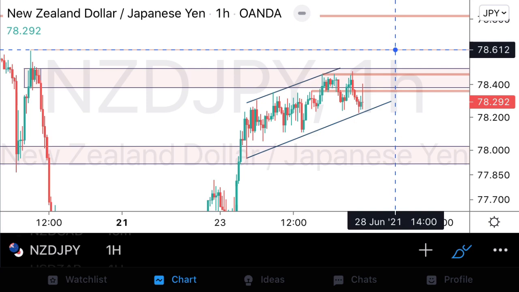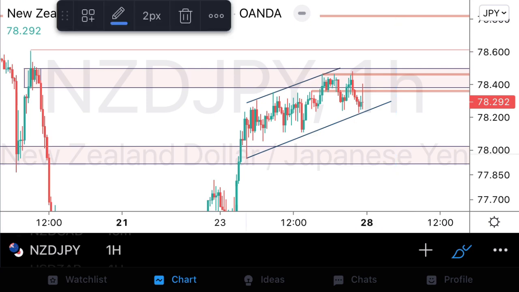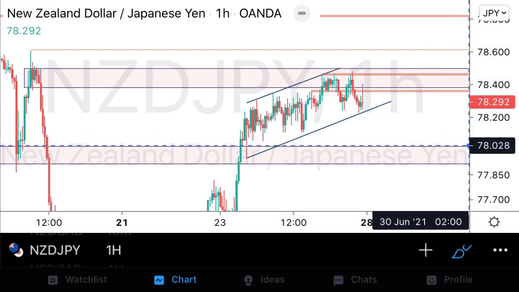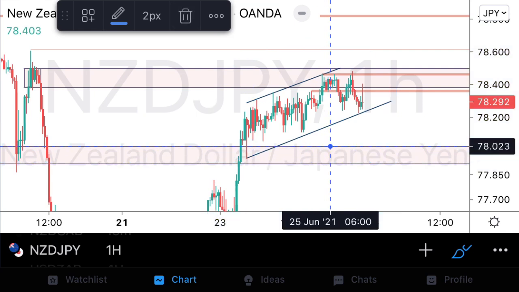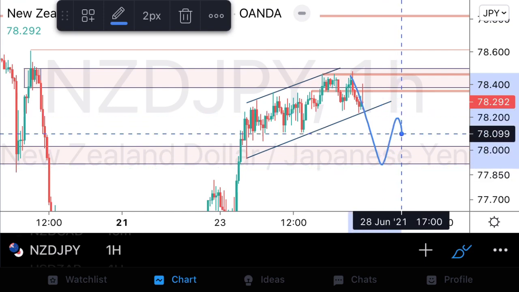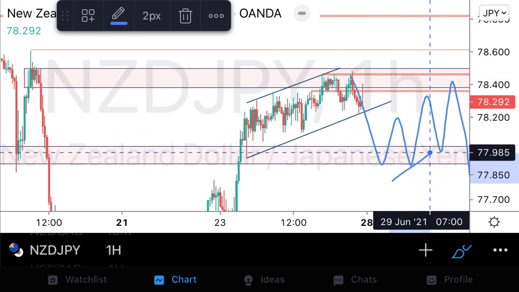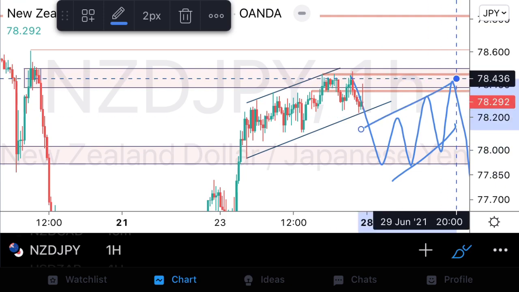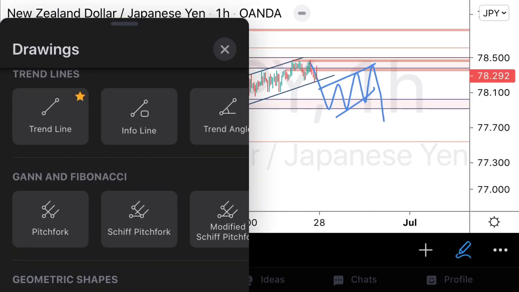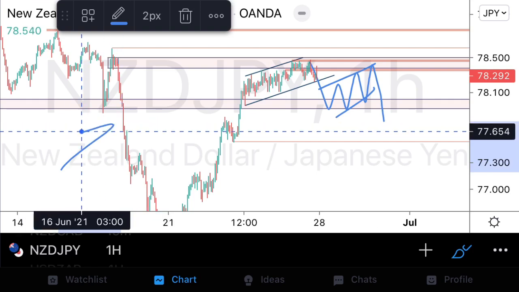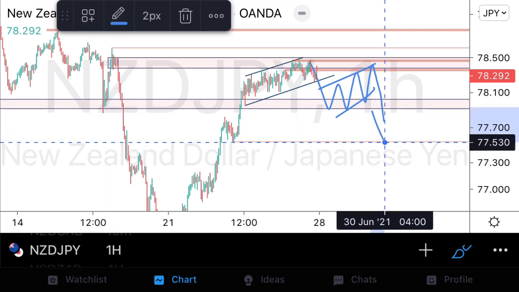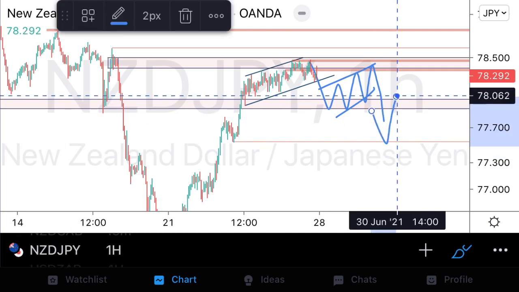So let's use our eyes and focus our attention on finding larger, higher time frame reversal structures, and not focus on the H1 reversal structures. If H1 does impulse to the downside, guys, and we do see a nice corrective structure, that will be our reason to enter this trade. So nonetheless, we're looking for those sell biased opportunities on New Zealand dollar JPY, guys. We are not looking to buy this pair. We've seen the momentum. We want to trade in the direction of that momentum. We just need to wait for structure to give us a reason to sell in the direction of our directional bias.